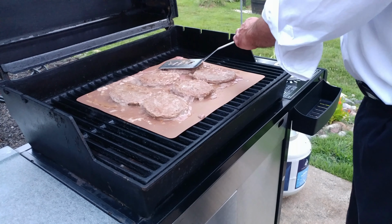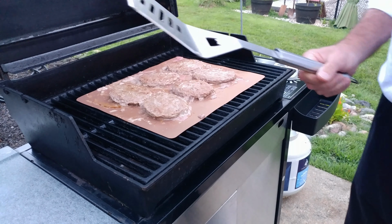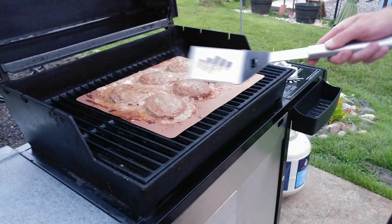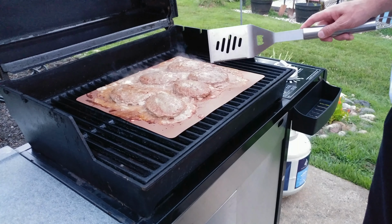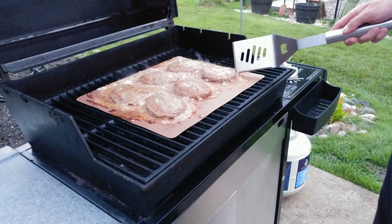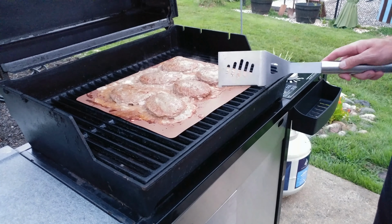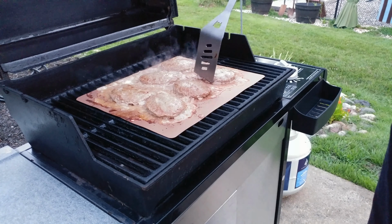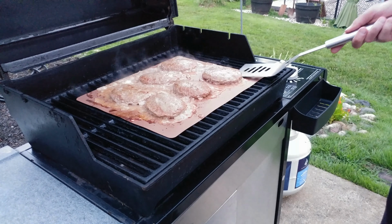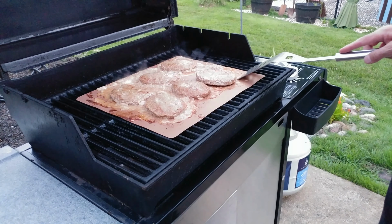First time cooking on these mats, so we're giving it a try. Wow. It's funny, they're round, they turn into these giant egg shapes. Clean up all the yuck. Another flip. And push all the yuck to the back of the grill.